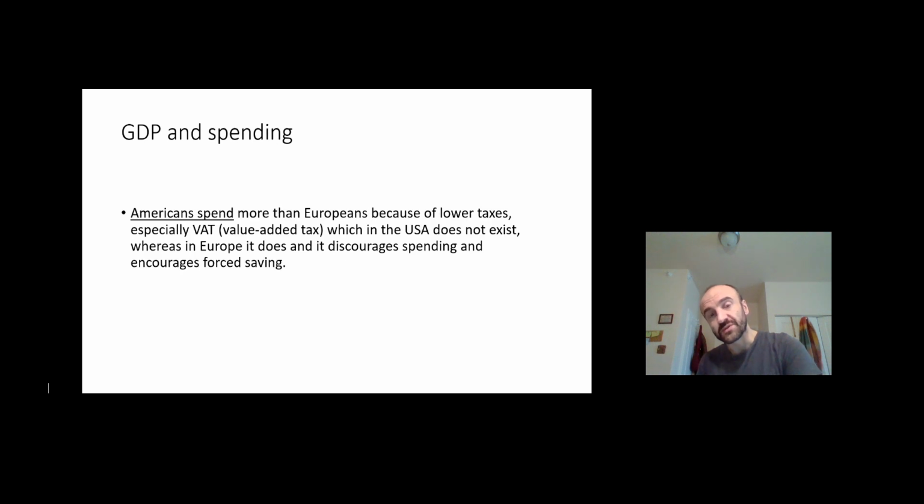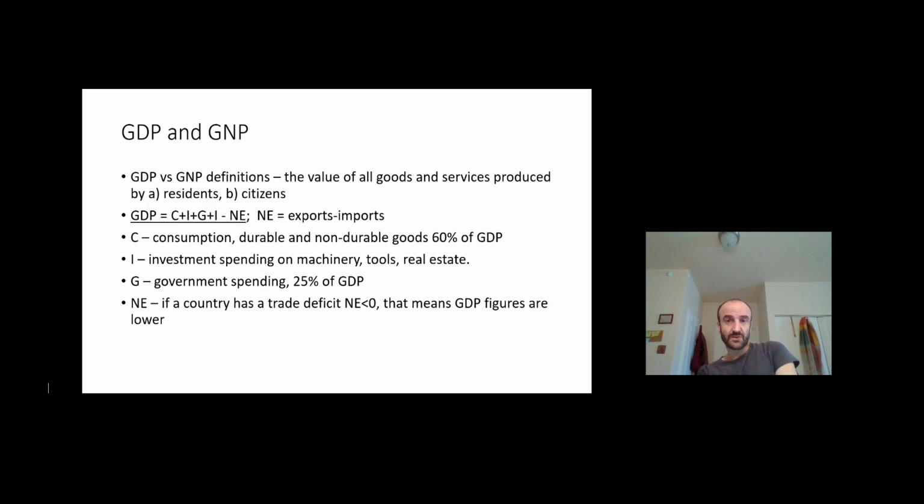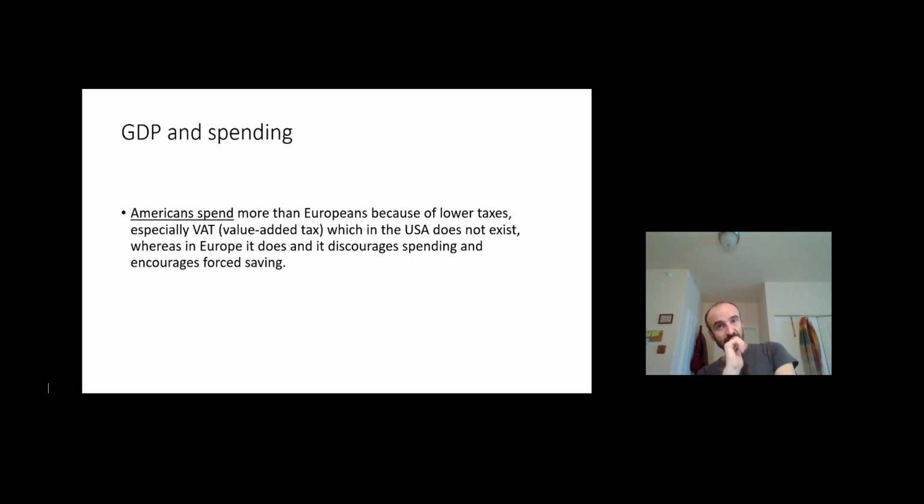One kind of interesting side note here would be when you compare American GDP to European, Americans to Europeans. This percentage here that I was talking about, 60% in the United States, is higher in the United States than in Europe. And why is that the case? The main reason is actually the consumption taxes that penalize consumer spending, such as value-added tax or other sales taxes and so on, in the United States either don't exist or are very low, whereas in Europe they're very high, and that discourages spending and encourages forced saving. So what does that mean? That your total income is always equal to the sum of the amount of saving plus the amount of spending.